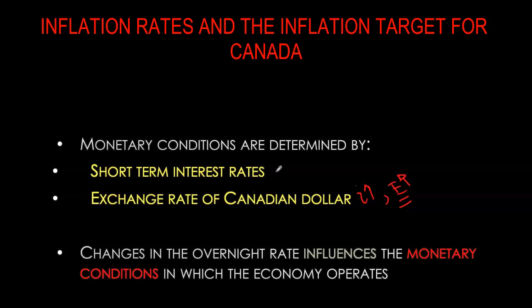In chapter 6, we saw that bonds of varying maturities are simply the average of the current and expected values of some short-term bond. So if that benchmark short-term interest rate is your overnight interest rate and the target for that is announced, and once this target changes, you can see the expectations hypothesis is telling you that the average for all of these other bonds with varying maturities is also going to either go up or go down along with the change in this particular interest rate. And these monetary conditions are determined by your short-term interest rates and the value of the Canadian dollar. And once these monetary conditions are affected, they will influence how the economy operates.